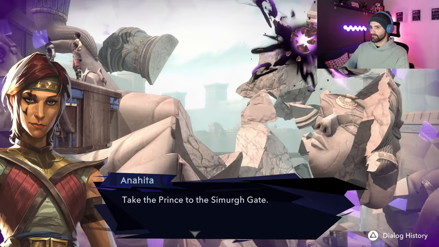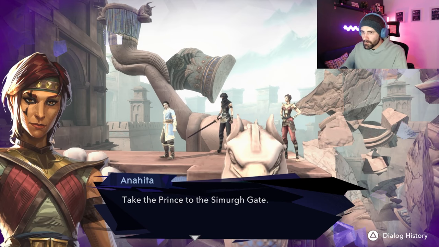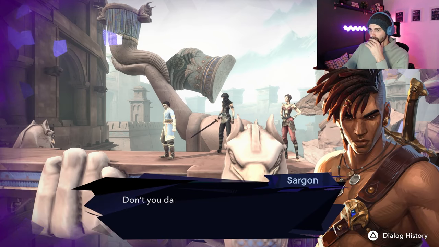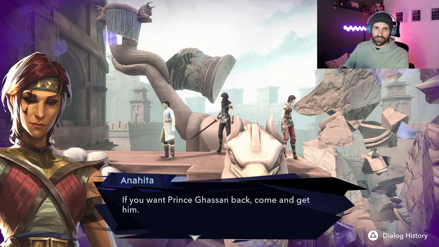Take the prince to the Simorgh gate. Oh. Anahita! Don't you dare harm him! If you want Prince Hassan back, come and get him! Hassan. Anahita!